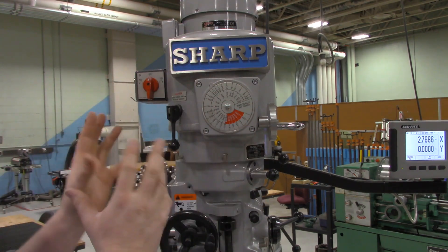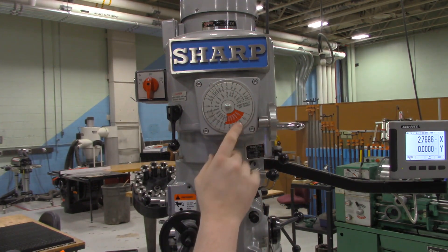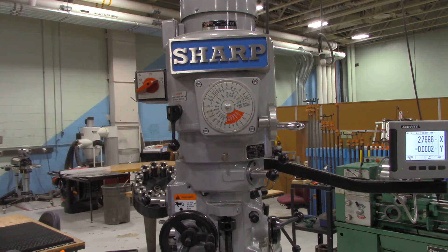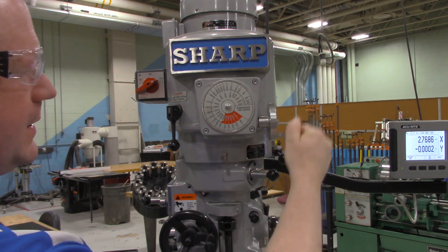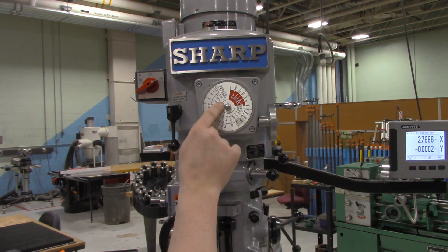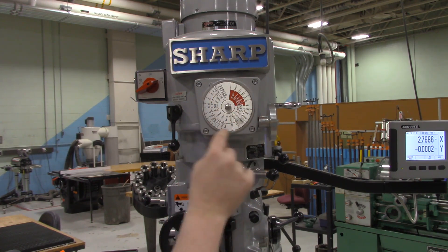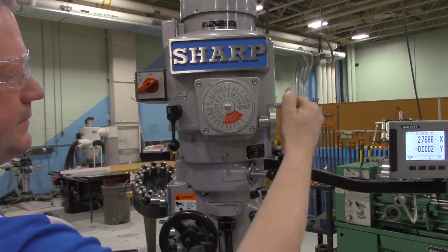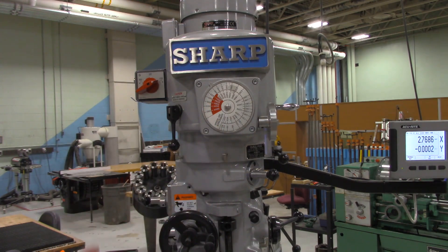However, this mill has a few different ways you can adjust the speed. There's a hand crank over here, and it says we should only adjust this when the spindle is actually moving. So if I crank this hand wheel, I should only be turning it when the spindle is moving. We can see the different speeds the spindle is spinning at — the inside numbers are what we call high speed, and the outside numbers are low speed. So this is at 500, and while it's running I can crank it up — getting toward the red line here, that's about 3,000 RPM.